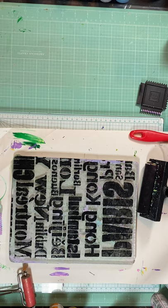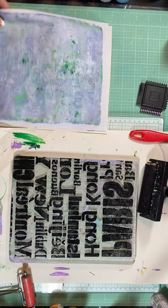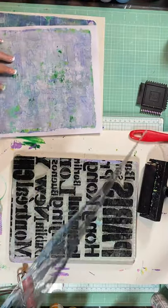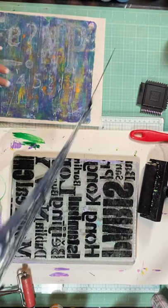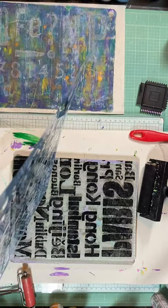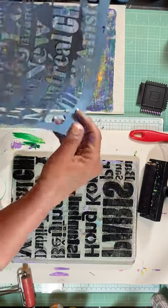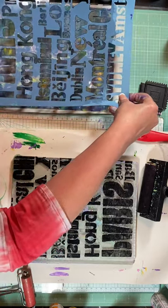Where's my one that I thought was really boring? Okay. So, let me get, where did it go? I just had it. Okay. So, these are some of the other ones that we did before. Even though we added letters to that and everything, I just didn't think it was all that interesting.